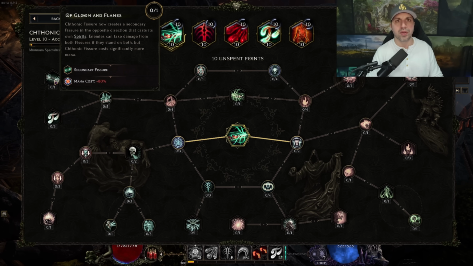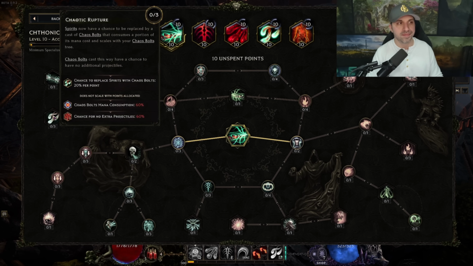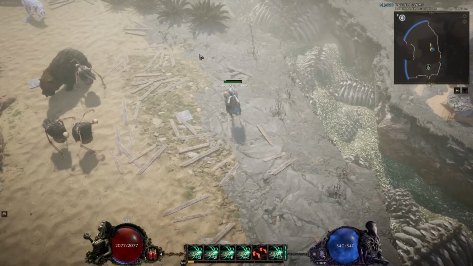And the node directly under it. Chaotic Rupture. Spirits now have a chance to be replaced by a cast of Chaos Bolts that consume a portion of its mana and scale with your Chaos Bolts tree. Chaos Bolts cast this way have a chance to have no additional projectiles. Chance to replace spirits with Chaos Bolts, 20%. And if you put 3 points into it, 60%. Check this out.